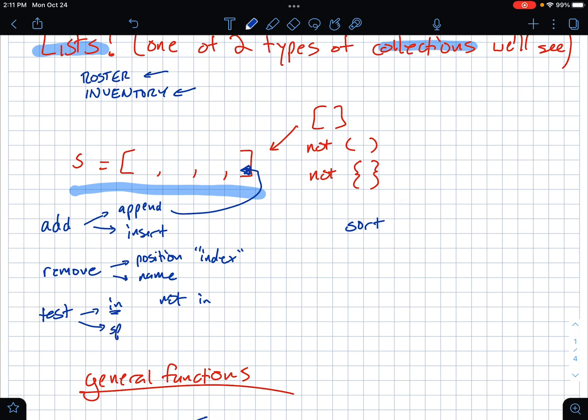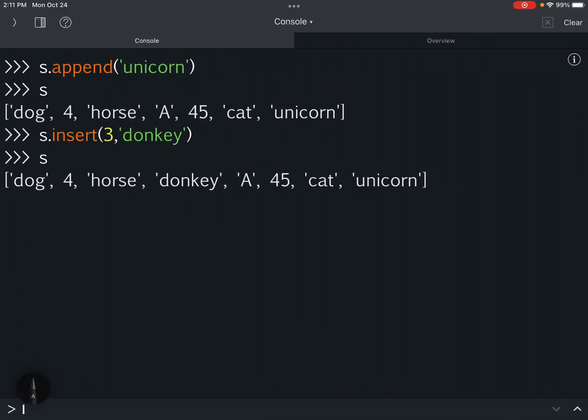You can also see what is in a specific spot, right? This is just like how we did it with what letter is in a certain spot in a word. If I say, hey, what is in the second spot in my list right there, it's going to say horse, right? Because again, it counts from 0. So dog is 0, the number 4 is 1. Horse would be the second thing in the list. I could say like, is moose in S? And the answer is false. Moose is not in S, right? So we could even do if statements with this. If the word moose exists in S, then, I don't know, print out a moosey statement.